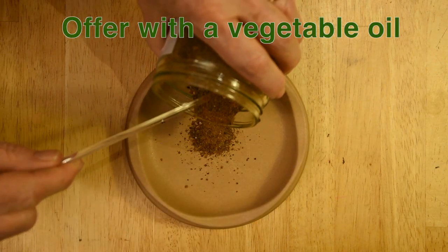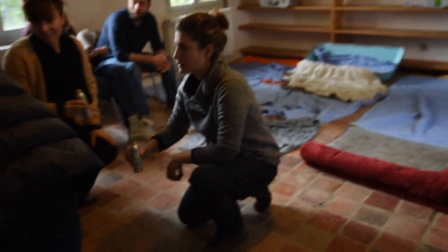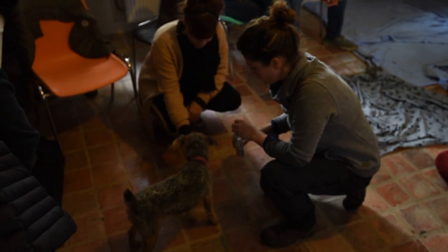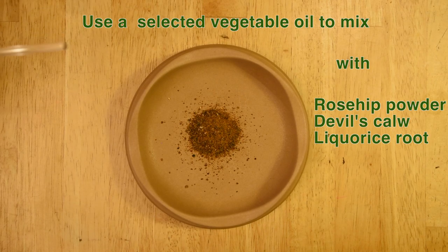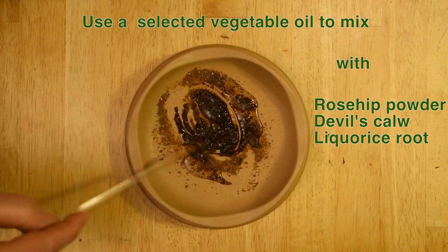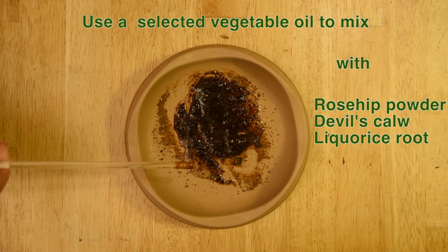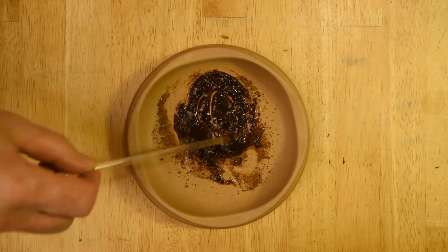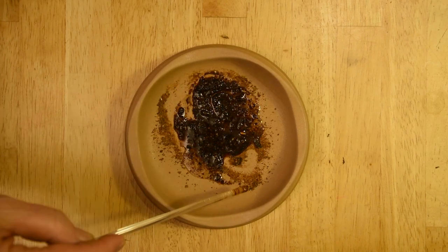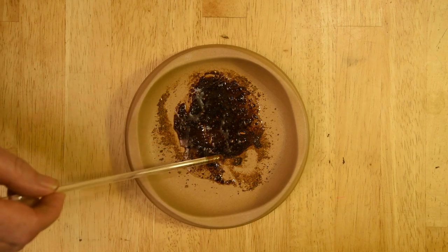The glass rod doesn't seem to hang on to any of the aromas. I generally offer rice bran or passion flower oil and see which the dog prefers. As long as they've given a sniff, that's fine. If they turn away from it, it's very unlikely they're going to select any of the nutrients or medicinal herbs if they have an oil that's not compatible with them. But you can offer any good quality oil — you could try olive oil as long as the dog's okay with it. I don't want to make it too oily because I don't want the dog to have to take lots of oil to get the medicinal plant or nutrients that they need.